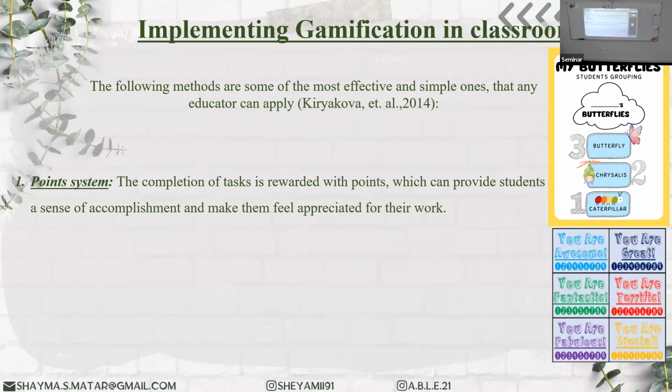You can give your students punching cards at the beginning of the year, for example, or let's say every week. Every time they do a task, you can punch their cards. And every time they get 10 points, you give them something in return, such as a gift, maybe candy, whatsoever. You have to start small, and then every time the gift must be bigger to gain their interest. So this is one of the methods that I use.